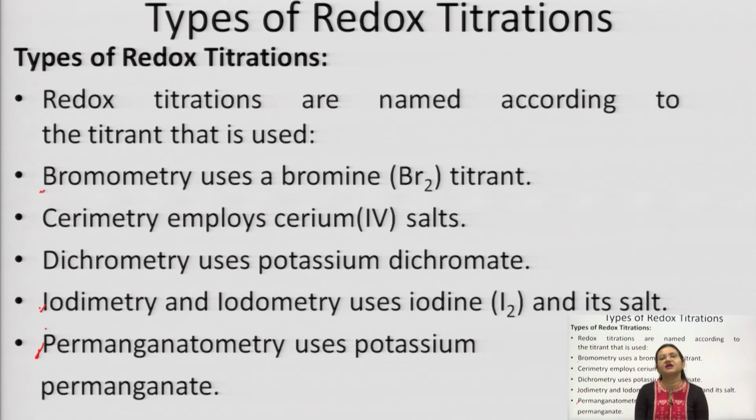और redox titration के कई types हो सकते हैं, डिपेंड करता है कि आप किस एनालाइट का डिटर्मिनेशन कर रहे हैं या कौन सा टाइट्रेंट उसमें पार्टिसिपेट कर रहा है. फॉर एग्जाम्पल ब्रोमोमेट्री और ब्रोमैटोमेट्री, सेरीमेट्री, डाइक्रोमेट्री, आइडोमेट्री और आयोडोमेट्री. आयोडीमेट्री में वी यूज़ आयोडीन एज ए स्टैंडर्ड सोल्यूशन, आयोडीन सोल्यूशन, एंड आयोडोमेट्री में हम आयोडीन का एक सॉल्ट सच एज पोटेशियम आयोडेट वी यूज़ इट एज ए रिएजेंट. देन परमैग्नेटोमेट्री में हम पोटेशियम परमैग्नेट यूज़ करते हैं, ब्रोमैटोमेट्री में हम ब्रोमीन यूज़ करते हैं.